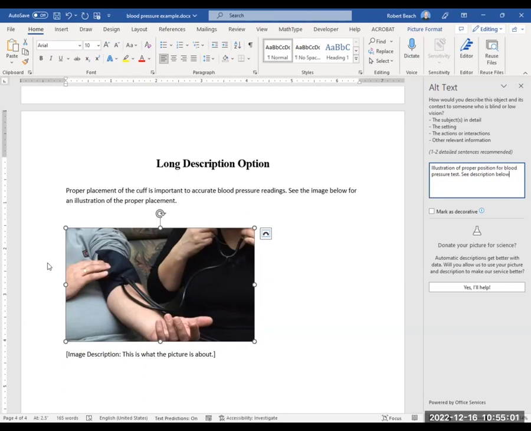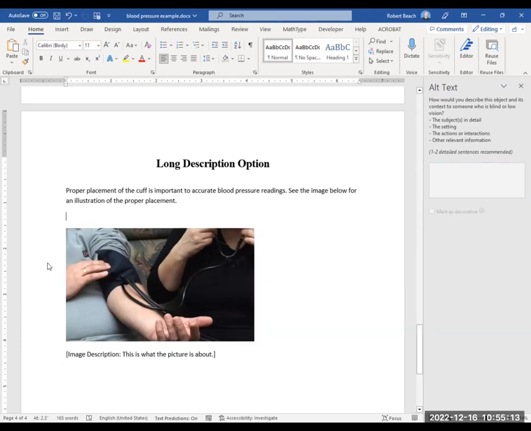And notice I added "see description below." That refers the student or the end user to look at the description that follows the picture. Now when I move over that, it's going to say, "Illustration of proper position for blood pressure test. See description below image." Okay, left bracket, image description colon, this is what the picture is about, right bracket, and then I have my description.